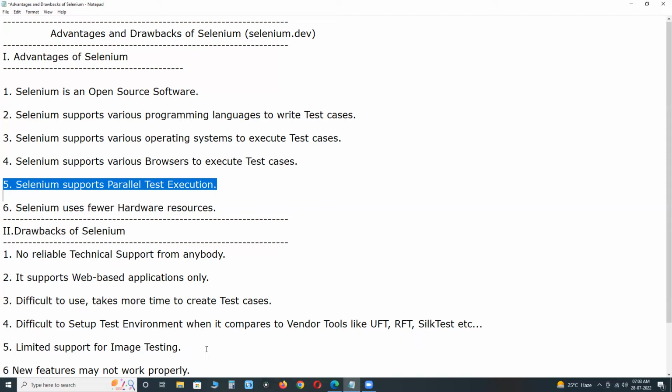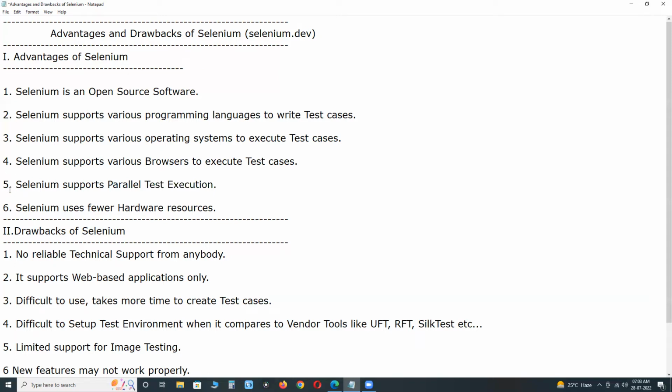On the second computer, execute these 100 test cases using Edge. On the third computer, execute the same 100 test cases using Mozilla Firefox. Like that, you can reduce the execution time. So, using Selenium Grid tool, Selenium Grid doesn't support test design, only test execution.